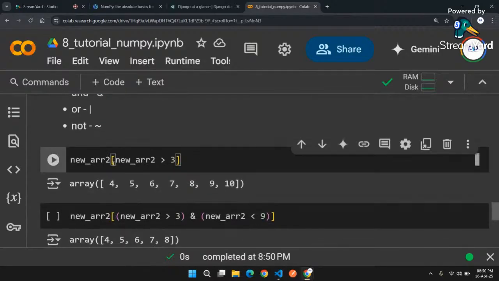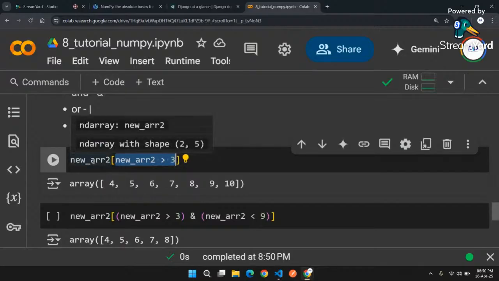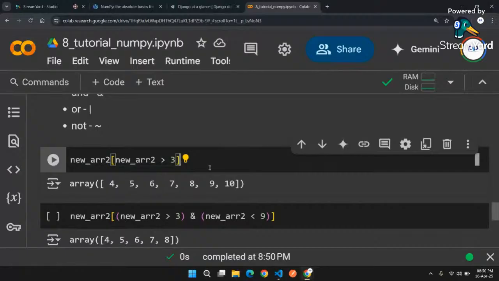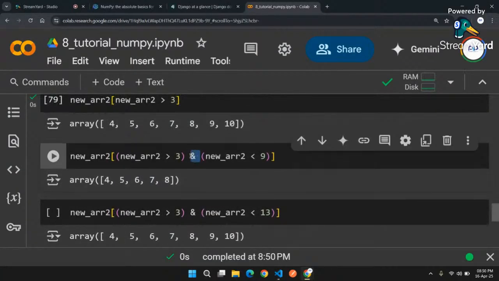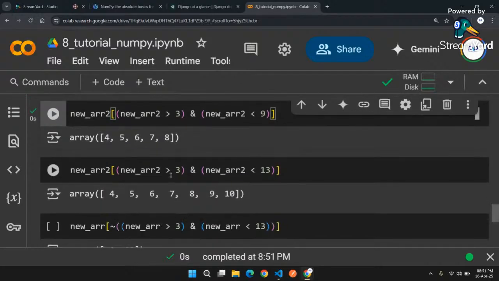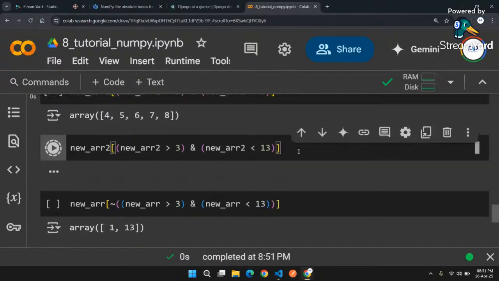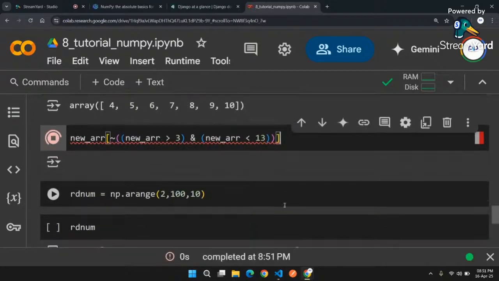So we can also filter, even if we decide not to put the condition inside a variable. We can write the condition, or the filtering, inside our array index, and we'll get the answers that are true. And we can also apply the AND operator. So give me values that are greater than 3 and values that are less than 9. Run that, and we'll be able to get the AND. We can use the OR and all of that to get what we want.